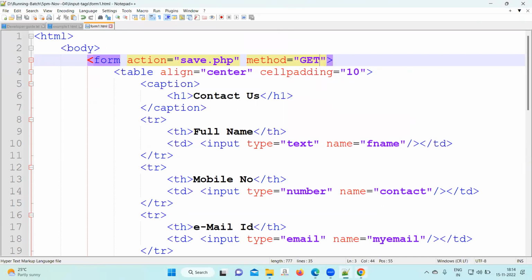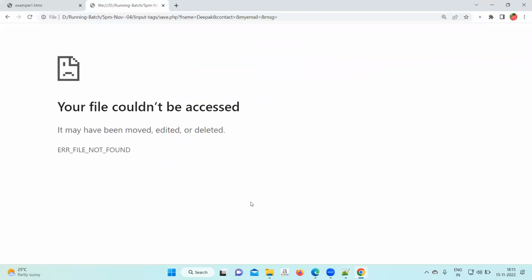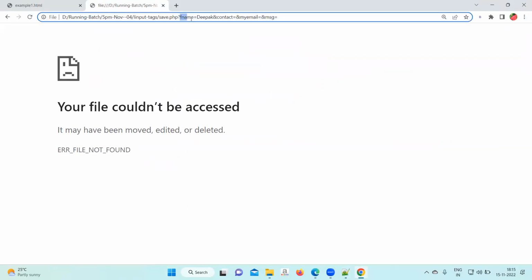Some people may ask you, in HTML there is no concept of variable, how can you say that? For that purpose, you can prove it to them. See, I enter Deepak here and click on send. You can see in the browser it is saying fname equal to Deepak. So fname becomes a container. In programming terms, the word container is called a variable.